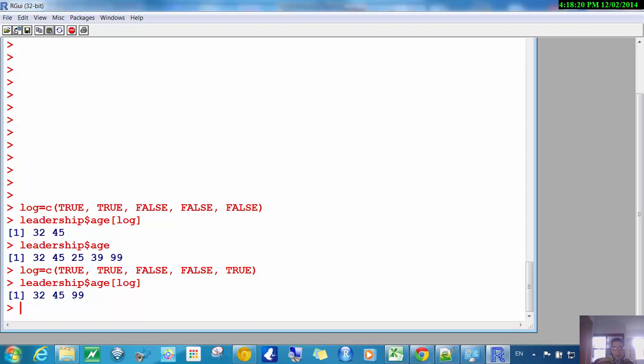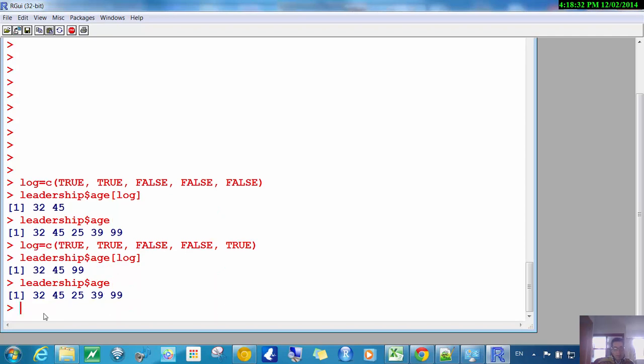How can we use that to identify or to extract only the 99? Remember, 99 is in the last one, but I want to do it not using this, because obviously I could just say false, false, false, false, true. But that's not really the way I want to do it. I want to use the double equal sign.